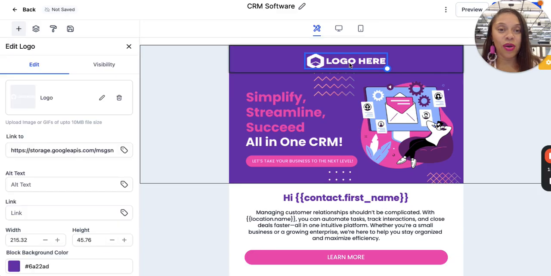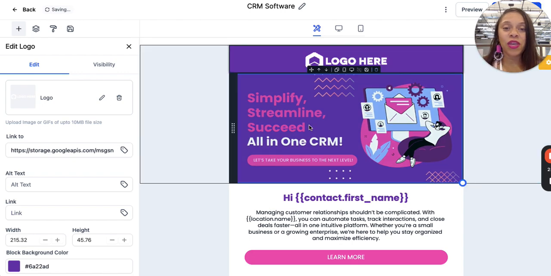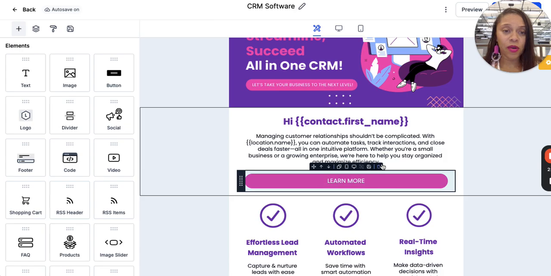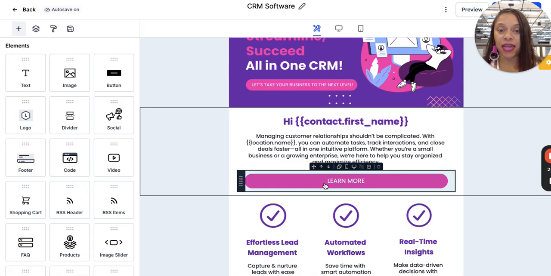To change out your logo, you would click here and then come over to the left-hand side, go here, and it's going to open up your media storage. You can then update all the different headlines, add in amazing buttons. You can utilize what's here, or you can always delete. You can delete items. You can delete whole sections if you like. You can update colors right here.